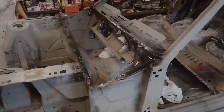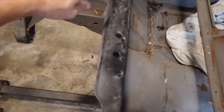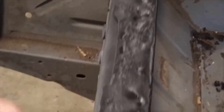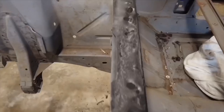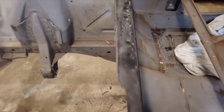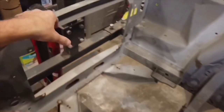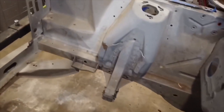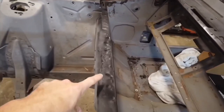While this stuff is drying, I'm gonna make a quick little bracket for this spot, because there's still some cheese in this area right here, this metal with a bunch of holes, as you can see. I actually want to make a bigger plate for the bottom so it's reinforced, because I want to install a shock tower brace system from TCP, which is Total Control Products, and that's going to mount in this area and go across to here. It's gonna be like a square type of reinforcement. So it's gonna be nicely reinforced, but I actually want to make sure this is nice and solid right here as well.